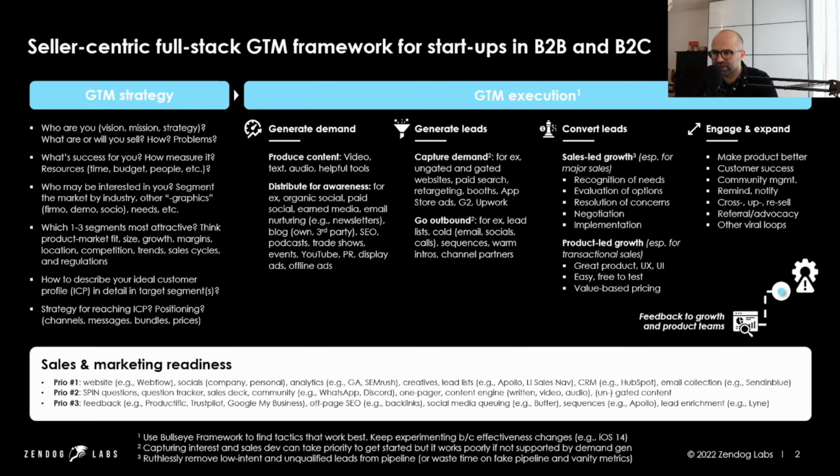Now, let's start with generating demand. There are essentially 2 steps in order to generate demand. You first need to produce content. You need to produce great content, not shit content, not SEO optimized content, truly content that is interesting and valuable for the ICP and the needs that they're having. You can do this in video, the way I'm doing it right now, because I think video is the most engaging format for almost everyone. You can do this in text, helpful because it can be useful for search engine optimization if you add it onto a blog of your website.